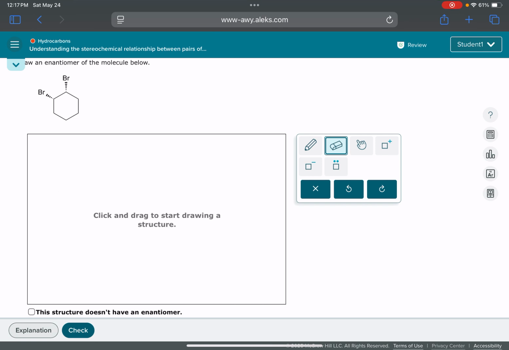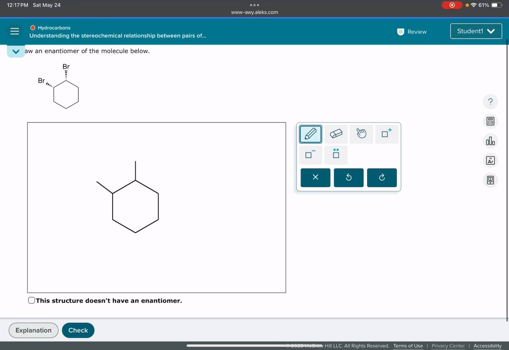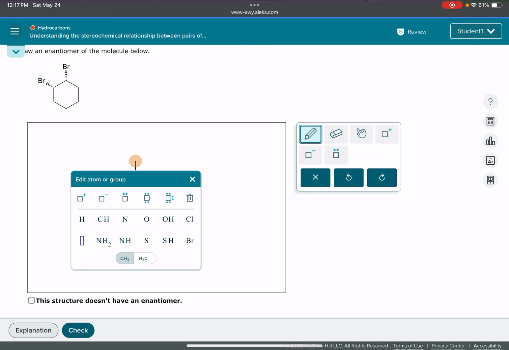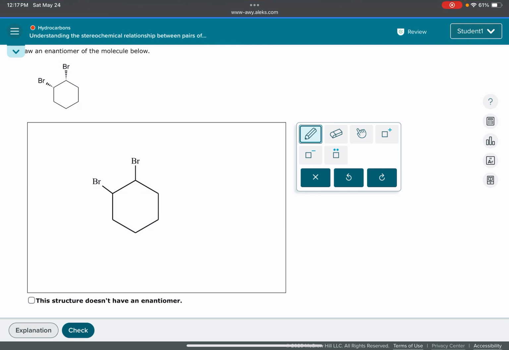Let's first of all say, we'll start with a cyclohexane. I think this will get cleaned up here. There you go. And I'm just going to draw the same thing, except I'm going to draw it backwards. And so draw here, bromine, and there's a bromine. And these are hashes, so they're going out behind the board. And so let's draw them out toward us.